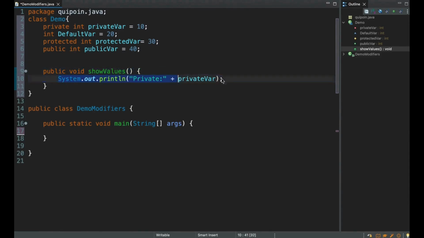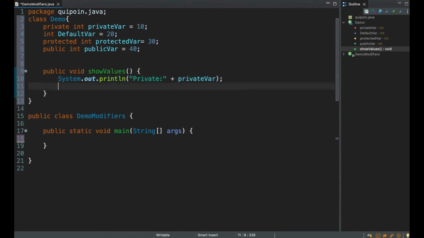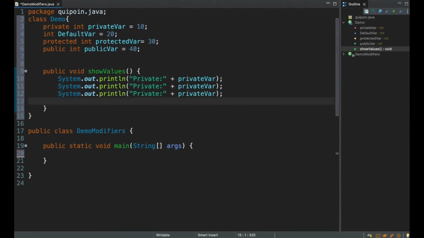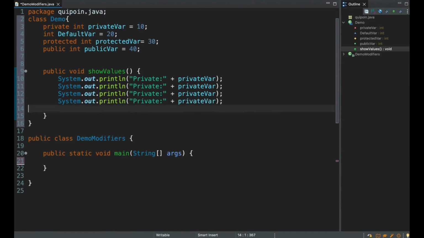Now in the same way we will take for rest of them. So let's copy and paste it one by one. So let's paste it again, let's paste it. Now let's make changes one by one. So let's first take as default, then we will write protected and then we will write for public.